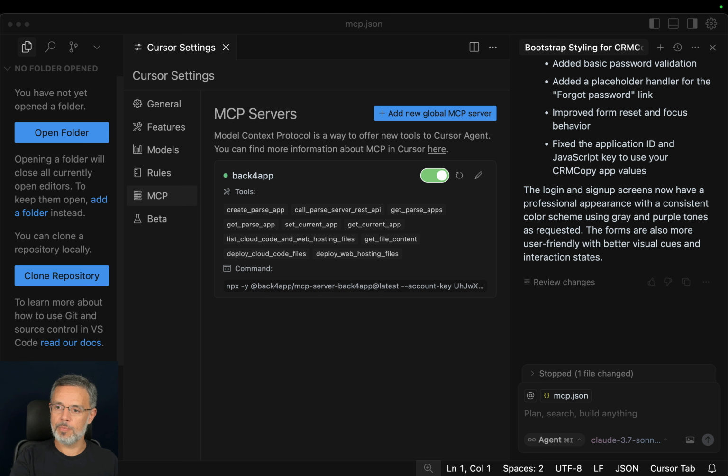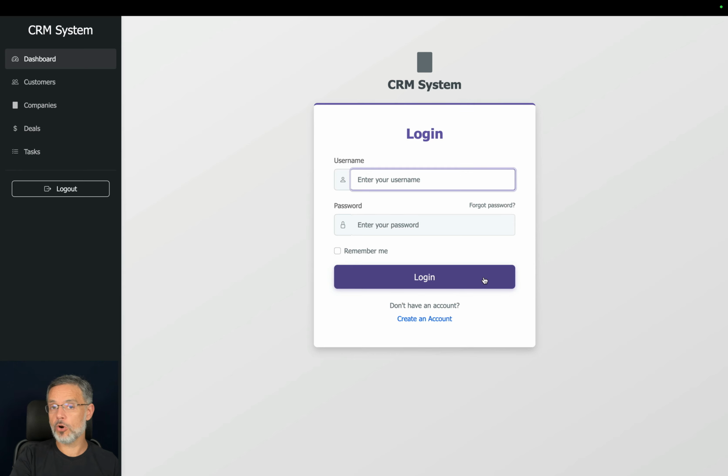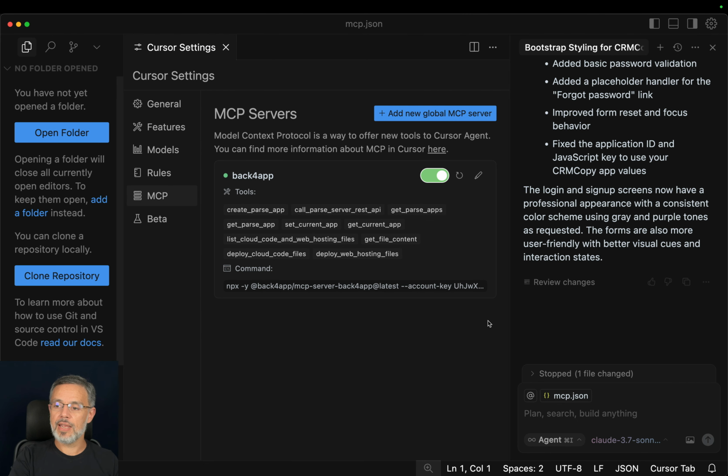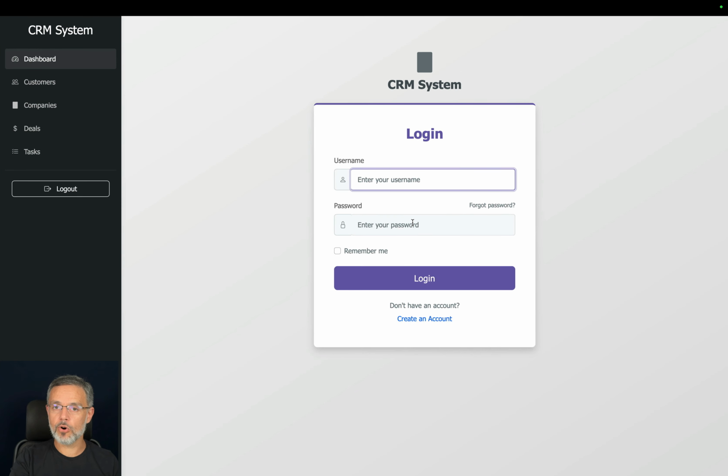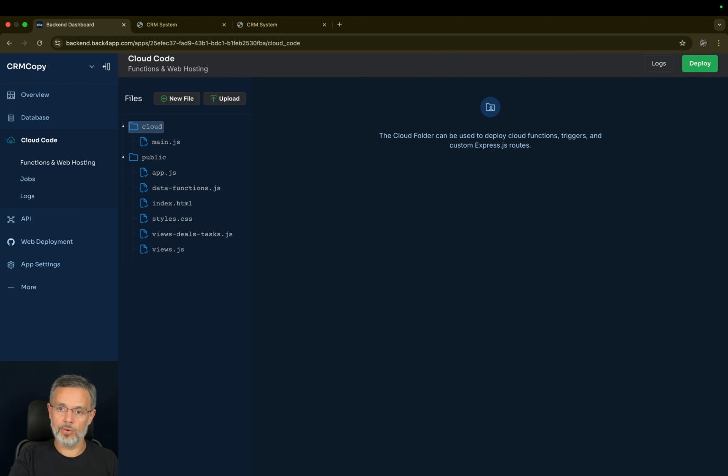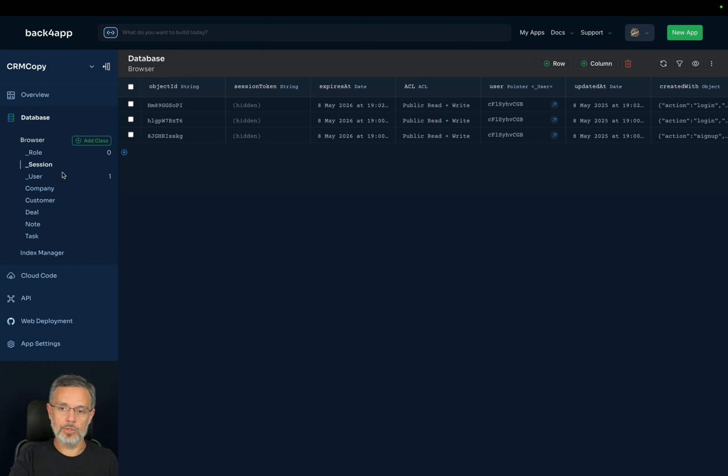So as you can remember from the last chapter, we just changed the color on the front end. And now I need a new method implemented. I want that every time a user logs in using this form, it gets logged into a login class that does not exist at the moment. We can see it here on our database. We don't have a login class right now. So I'm going to ask it to create the class and then tie it to the login form. So every time a user logs in, the user will show up in that table.